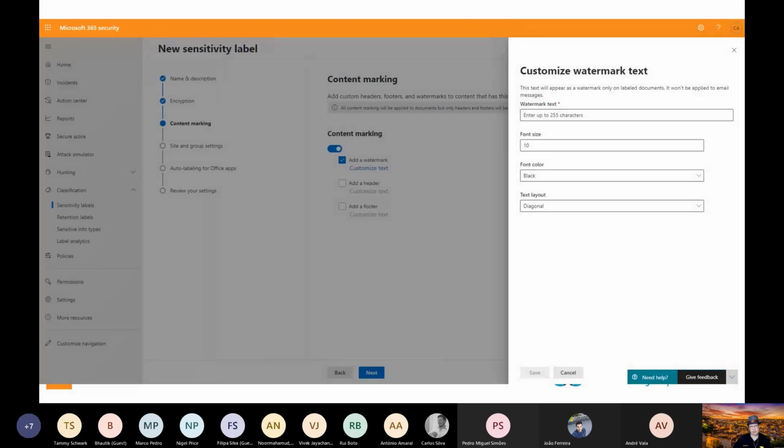But when we go into this, the options that we have, we can use the watermark text. So we basically put in a text. We can put the font size, the color. For the watermarks, we can say, do we want it to be diagonal or horizontal? For the headers and the footers, we can say, do we want it aligned left, center, or right? So it's worth experimenting to see how this looks.